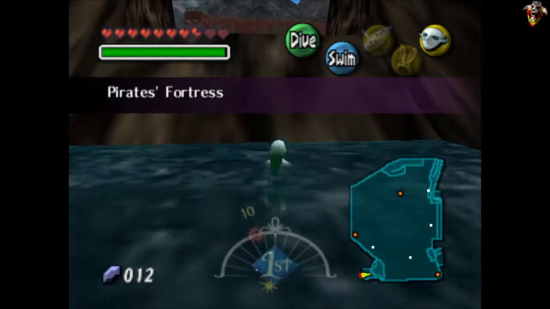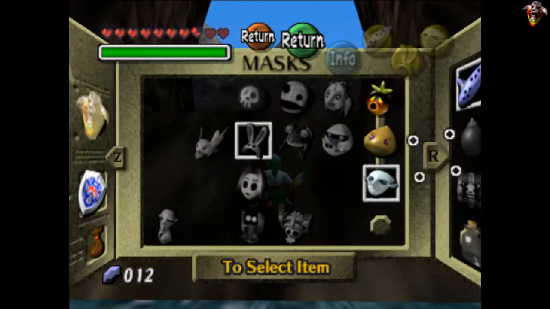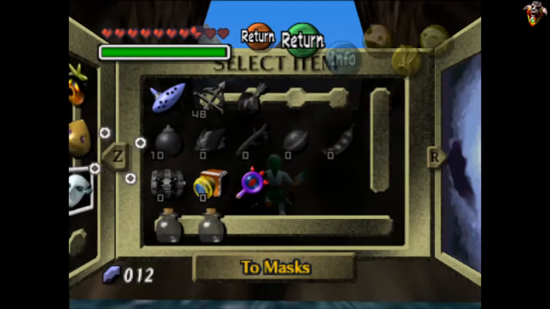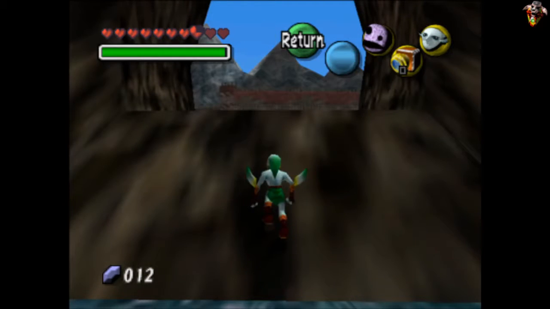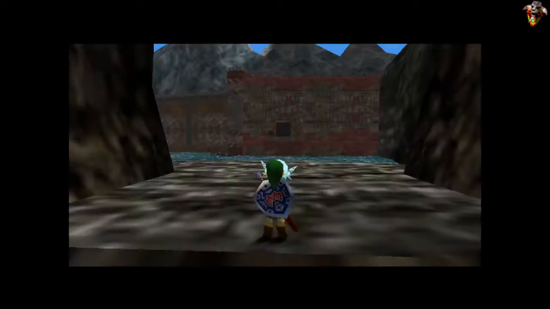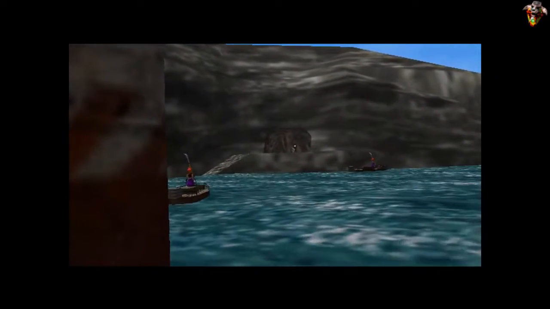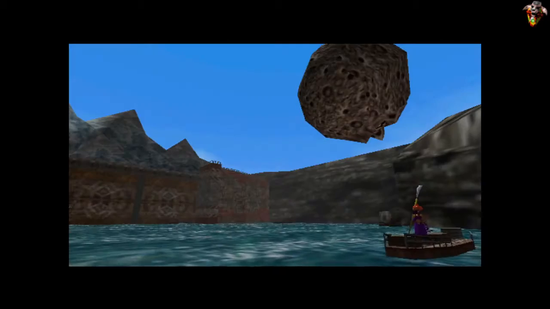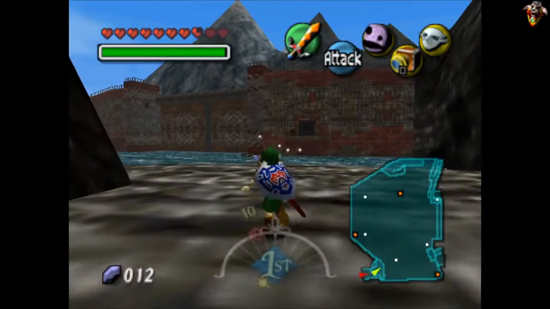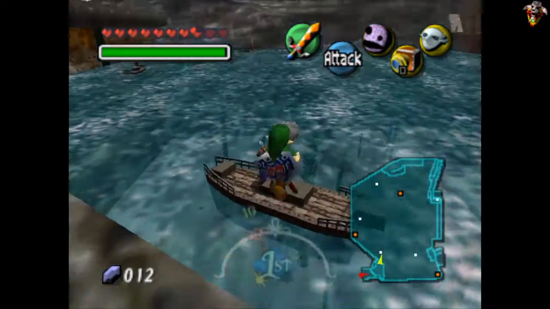Welcome to the Pirate's Fortress. This works a bit like the Gerudo Fortress in Ocarina of Time. And just like it, if we get caught by the guards, we will get sent out and dropped right outside the gate. So instead, I'm going to put on this stone mask, which actually makes me invisible to them. This is not available in the 3DS version, so I'm sorry for all of you. At least, I think it is in the 3DS version, but you get the stone mask in this place, so it's very different.